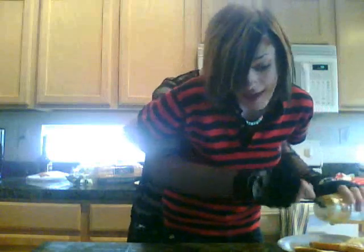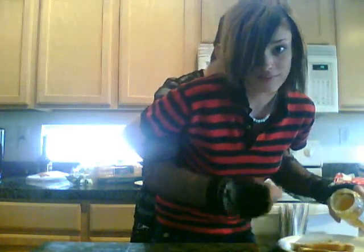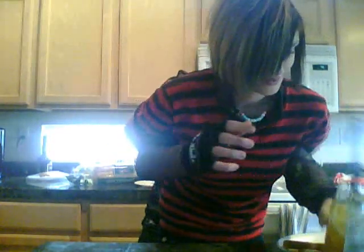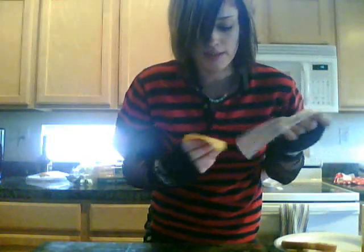Remember, kids, you got to make sure that you know how to make your own sandwiches for school. Okay? Alright. And now we're putting jelly on. Yes, you see that we are lightly putting orange marmalade jelly on this sandwich. Alright, so we got that. Now for the slice of cheese. Yes, let's make sure that we have the plate in front of us though, because it's kind of crooked. You always have to make sure that the plate is directly in front of you while you're making your sandwich.